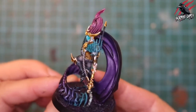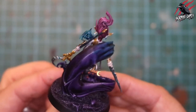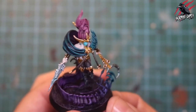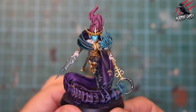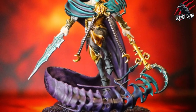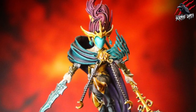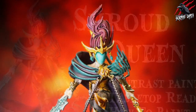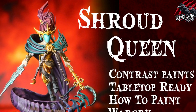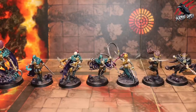This is almost dry now and you can see we've got a really nice effect — a natural blend — and for a tabletop-ready standard I'm really happy with this. The contrast paints have done a great job. Here's our finished miniature, the Shroud Queen, all painted, dried and based. I'm really happy with the result — a nice blend that works really well, and for a beginner level this is a perfect way to paint a battle-ready miniature. Let me know what you think in the comments — I'd love to hear your thoughts, and if you paint using this technique please share your work.